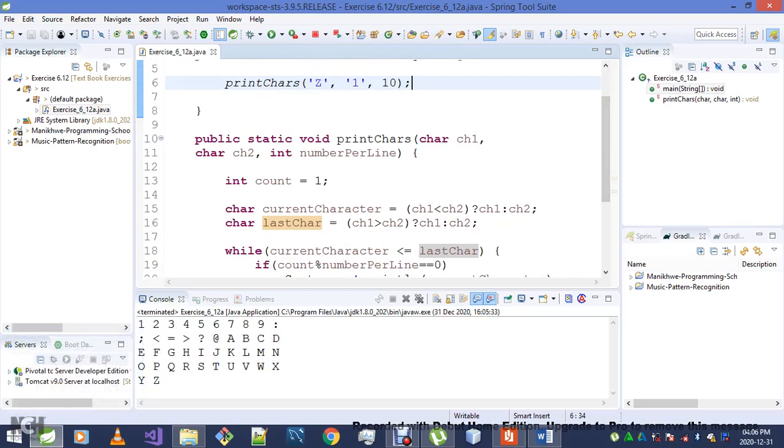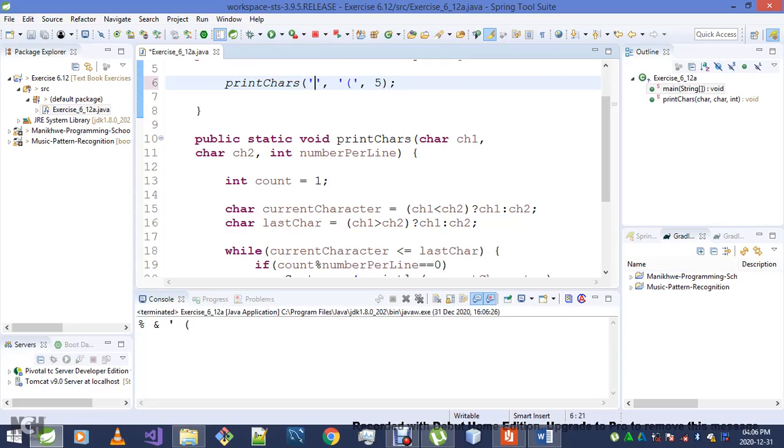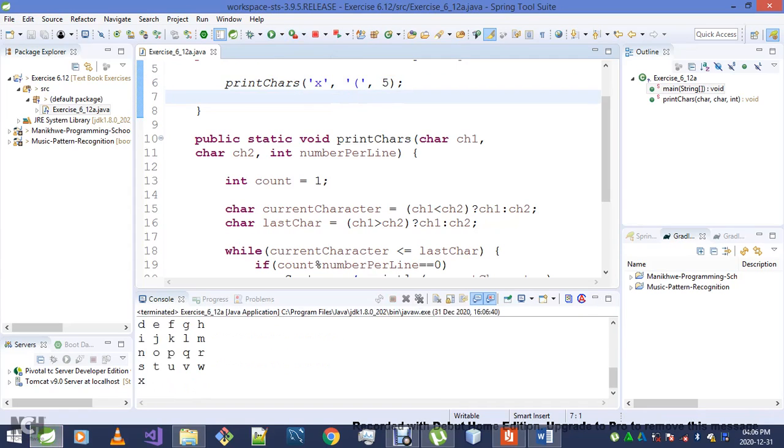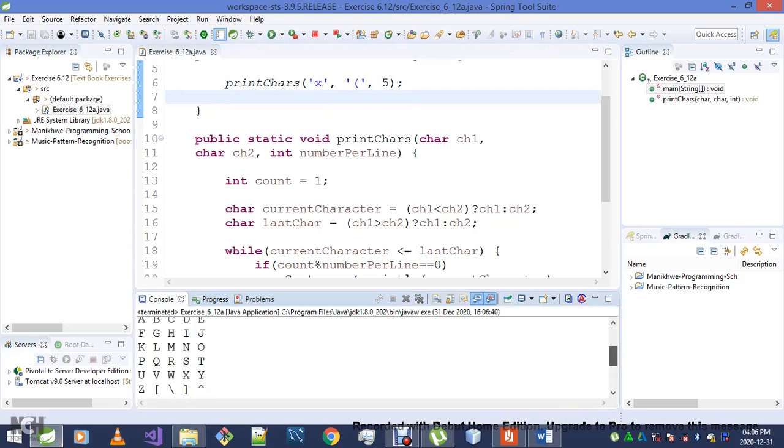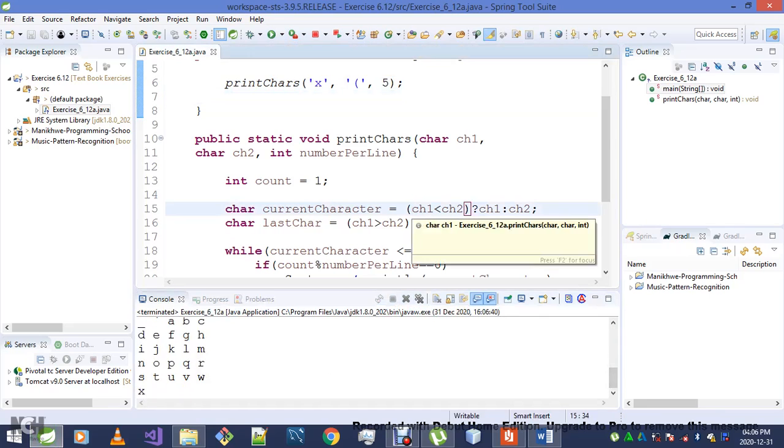See you guys on the next solution. You can keep trying different things here. Let's try now that and the comma, and then let's put a 5 there. You'll see, you guys, we've got a working solution. It seems like we've got only a few characters between those. Let's try an alphabet letter like X up there. Seems like we're good, folks. See you guys on the next solution. I'm gone.